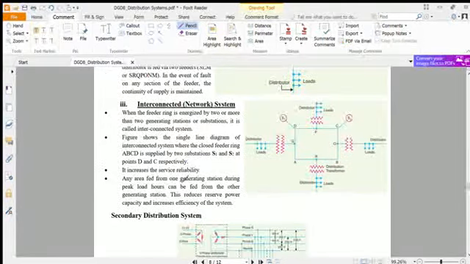So any area is fed from one generating station during the peak load hour. We know we have different types of power plants. In the peak time, typically in the evening, there's a peak power plant that needs to be started, so the substation needs to be active accordingly. So in the time of peak hour, this type of connection increases the efficiency of the system and reduces the reserve power capacity.